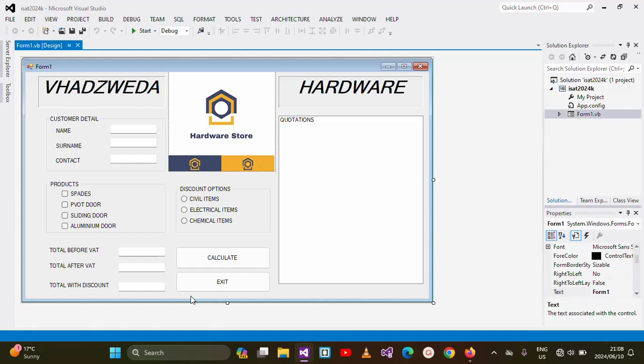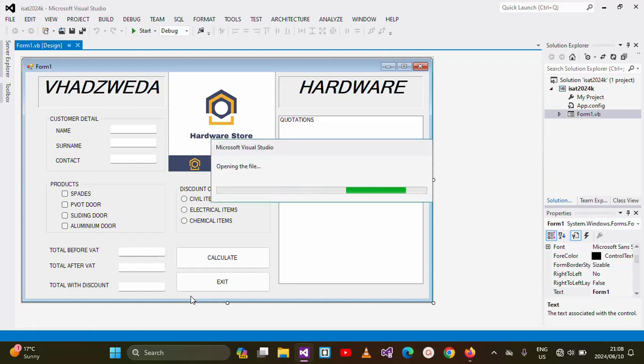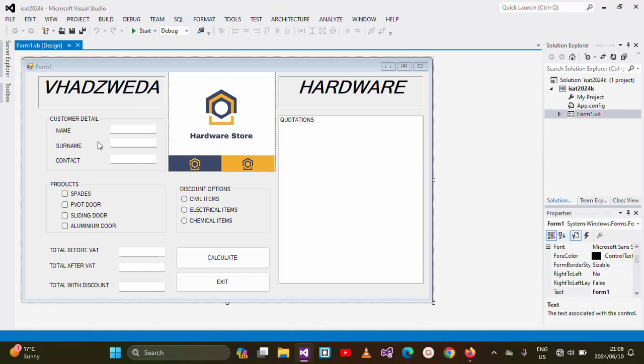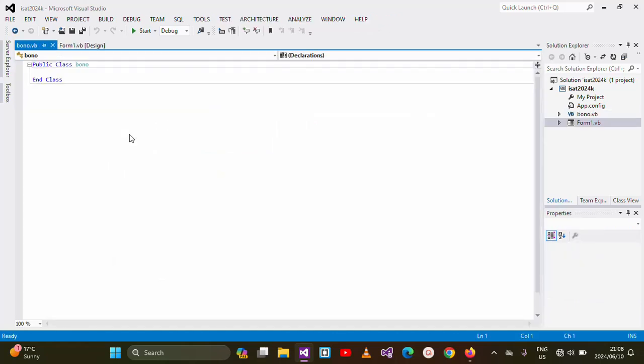Now, under the class, first of all, we are going to create the private. Normally, for the sake of math, you can create the private of every input. But myself, I can only just do the product and the discount, because these ones are not going to help me that much. There's nothing that is going to be calculated in regards to name and surname. But for the sake of math, I think we should do everything, because we really need the math.